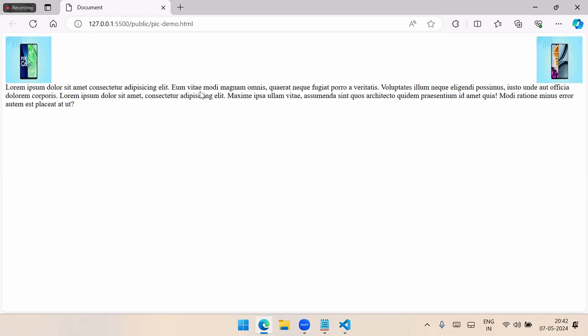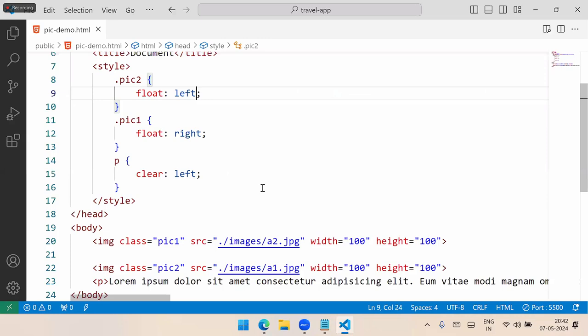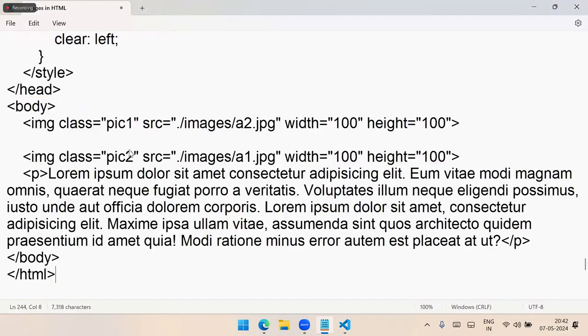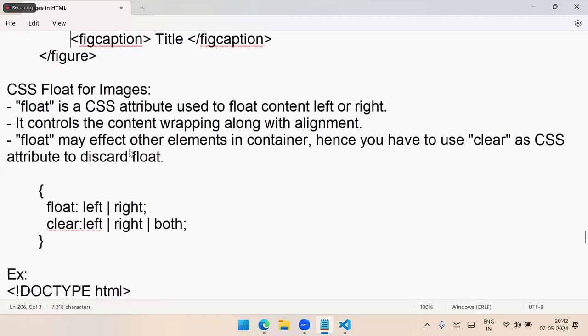That you will learn how to write. If you are writing for mobile, then how it should appear. For widescreen, how it should appear. We can control that. Later in CSS, you will be able to do that. But initially, the advantage is you can keep the content left, right. So this is an example for that. But remember, that completely depends on how you clear the other contents. Otherwise, you will see a lot of disturbance.